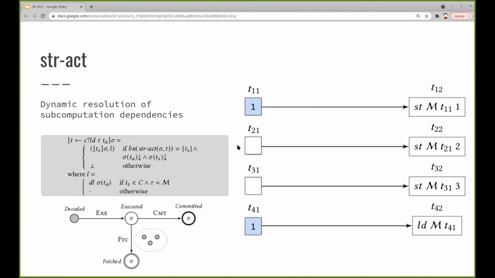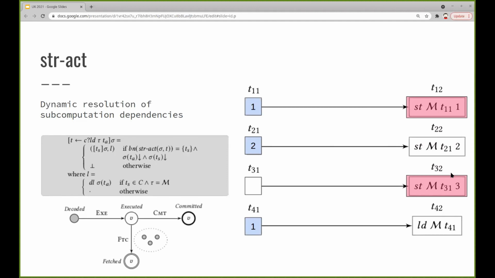So now suppose that we are in a state where we have resolved the value of T11 and T41. So we know that this load is reading from the address 1, and this store is storing into the address 1. In this stage, we have no idea where this store will write, and for this reason, all these stores will be in the store active of the load. That means the load has to wait because the dependencies have not been resolved. Now, suppose that we execute the instruction T21, then we know that the store T22 is not writing into the same address of the load, and we can remove this store from the store active.